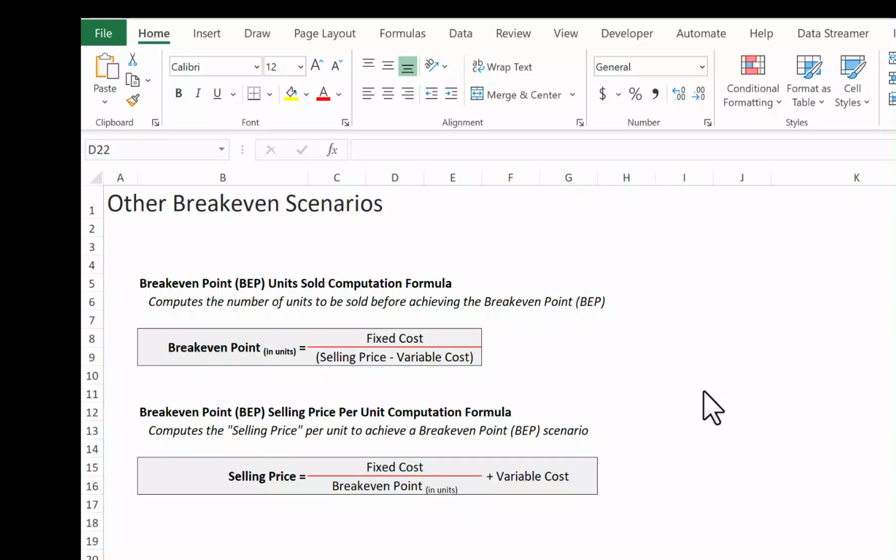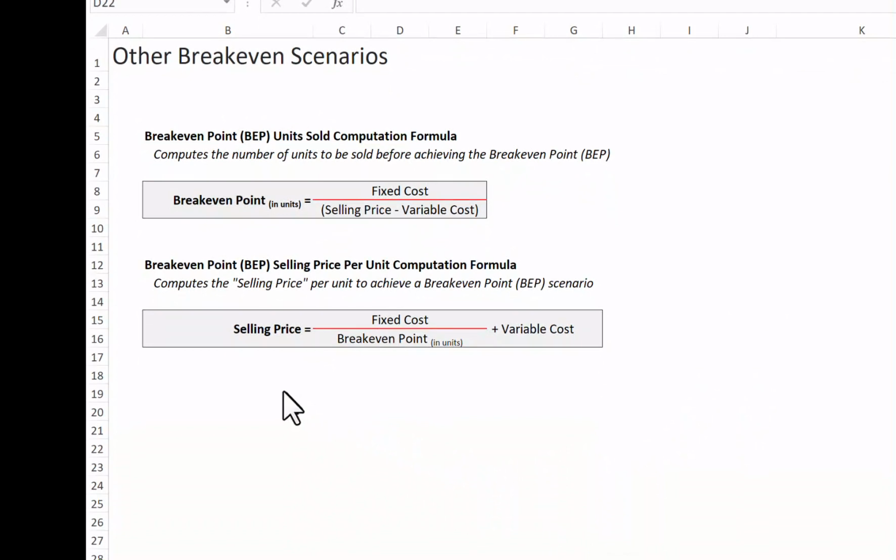Well, the question could be asked differently. In this case, what is the selling point? Should we set the selling point in order to break even, knowing what our fixed costs are, what the break-even point is in the number of units, and our variable costs? This could be a competitive analysis scenario done before someone decides to invest.